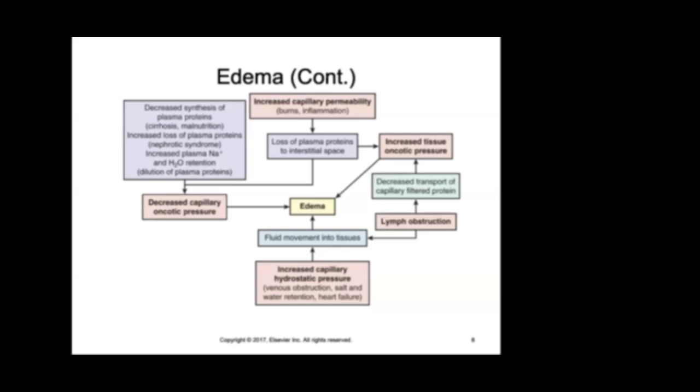Another spectacular example of this is in the condition known as elephantiasis, in which helminths spread by mosquito bites get into the lymphatic capillaries and block them. And when they're blocked, the fluid accumulation is dramatic, and the area swells up quite extensively. It's sometimes called elephantiasis because it causes the lower extremities to look like those of an elephant. They get so thickened and edematous.